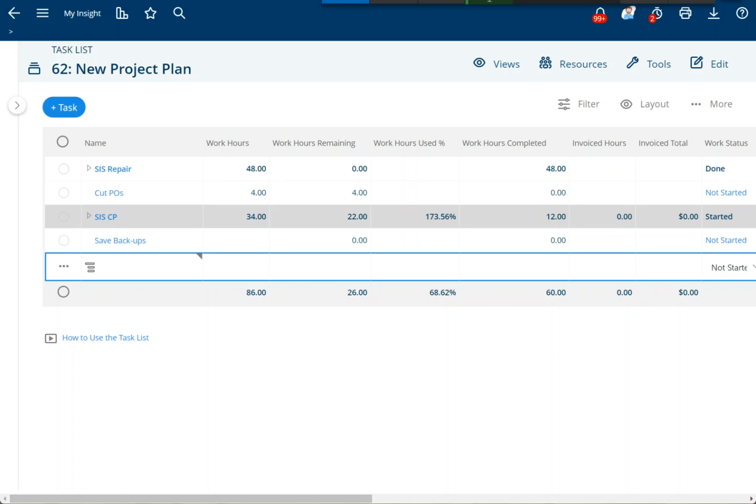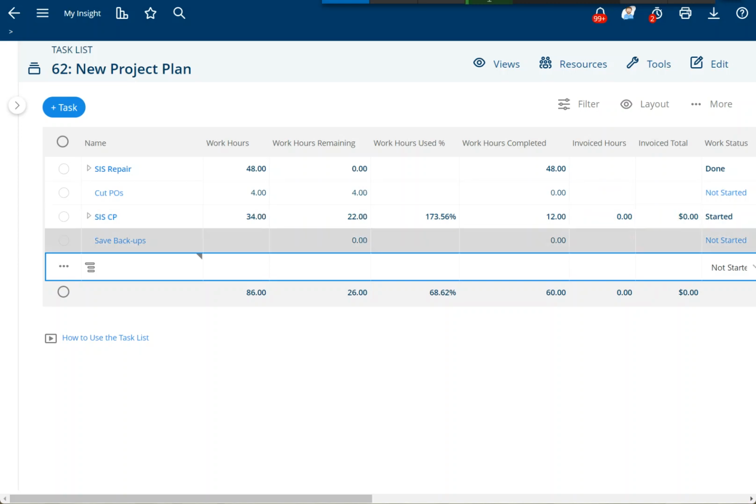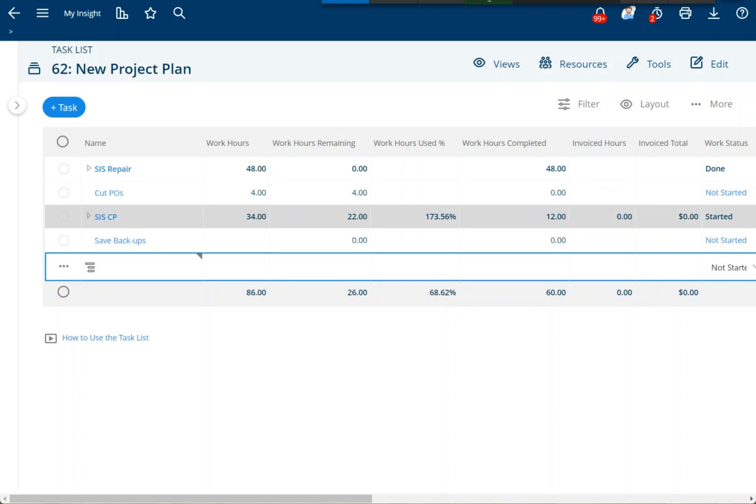It's just been moved to a completed status, indicating that the project's work has been done and there's no more need to enter time on the project or for its end users or assignees to update their work on it. This has been an overview of updating a project status.